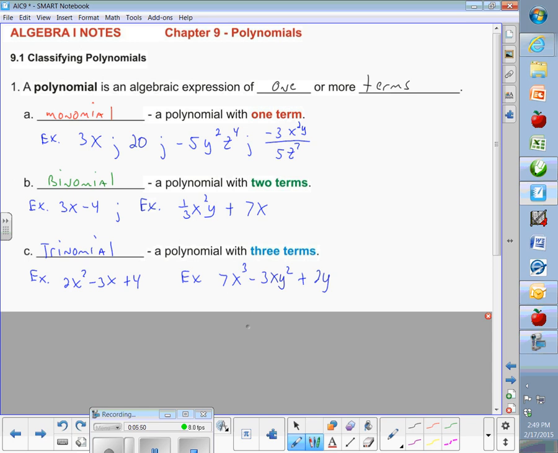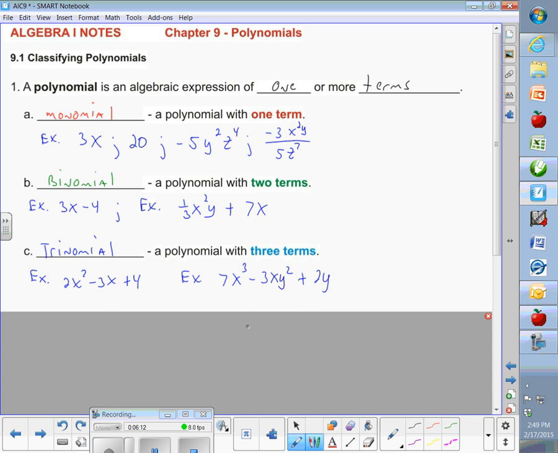Say, what do you call a polynomial with four terms? Do you call it a quadnomial? Well, not really. How about five terms? A pentanomial? No, not really. Six terms? A hexanomial? No, we don't do that. Seven? A septanomial? No. Octa? No. Nona? No. Dodeca? No. Really, anything past three we just call a polynomial.